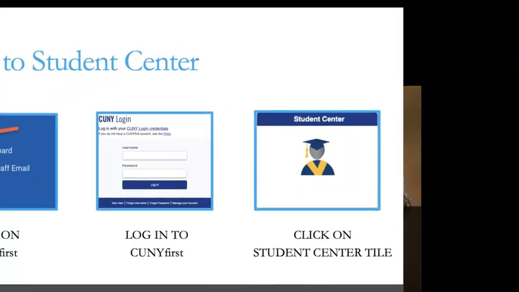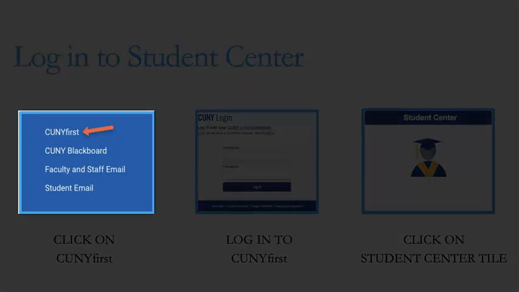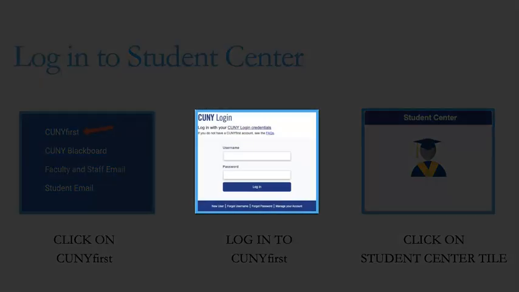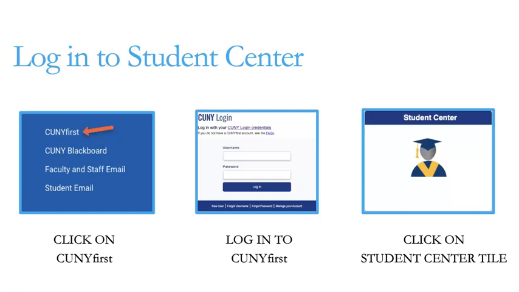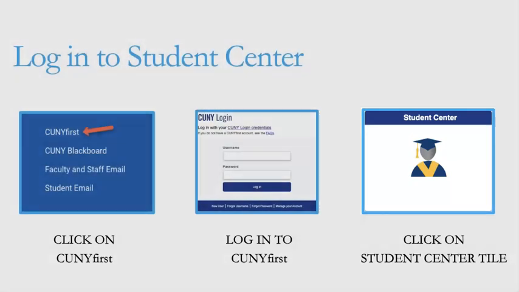Once you have browsed the schedules at other CUNY campuses and identified the specific course you would like to take, log in to your Student Center by clicking on the CUNYfirst link at the bottom of the homepage and then logging in to your CUNYfirst account. Once you're logged in, select the Student Center tile on the following page. See the Registering for Courses video for a screen-led walkthrough of these steps if it's your first time registering through CUNYfirst or need a reminder.